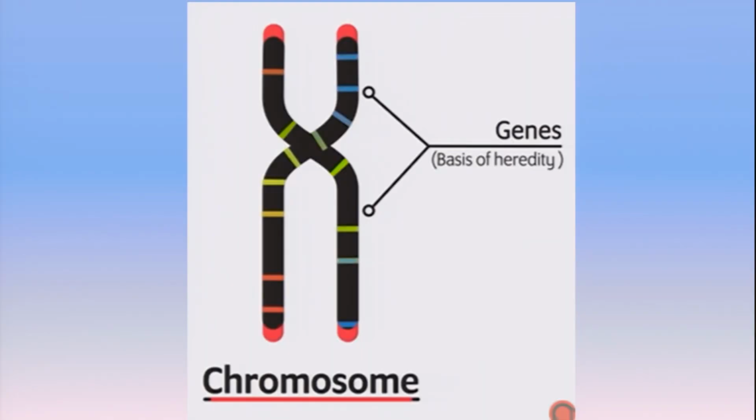So do you know of which material chromosome is made of? Chromosome is made of DNA molecule and protein. And chromosome contains genes. It carries genes. You might have some idea about genes. Gene is the basis of heredity. It is called the unit of heredity. Genes are units of heredity. They carry traits from parents to the offsprings. And chromosomes carry genes. There are several genes on a chromosome.